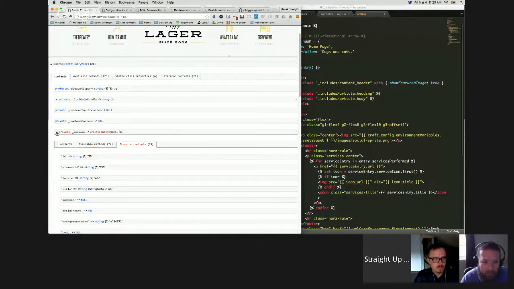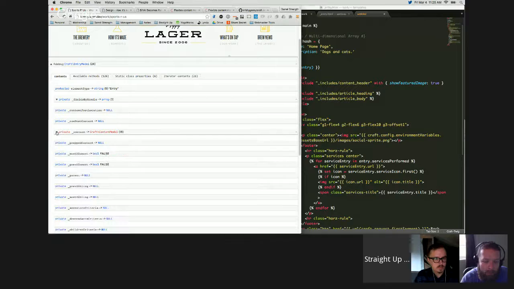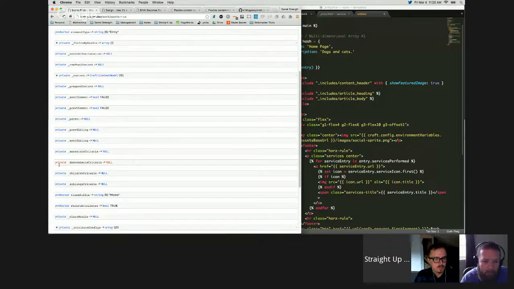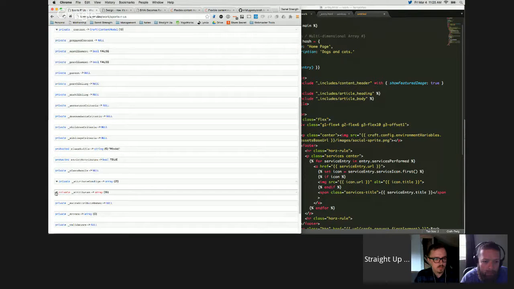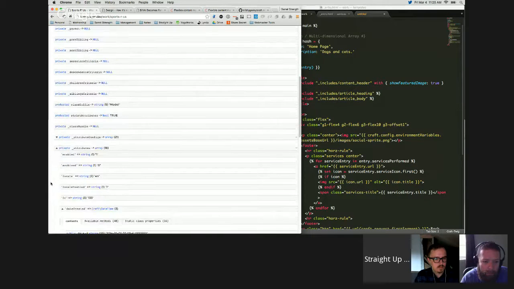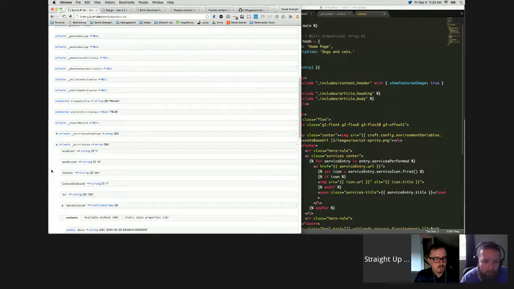And I think the key two areas you'll want to be familiar with, if you're trying to understand what's in your model as far as templating goes on the front end, are this content model, which is going to be all of your custom fields, and then if you scroll down a bit, you'll find the attributes array, which is, again, what we saw in that iterator contents tab: all of the top-level attributes that we might have on our entry model.